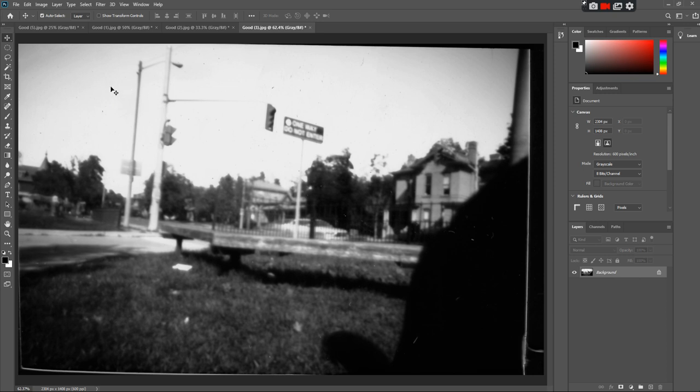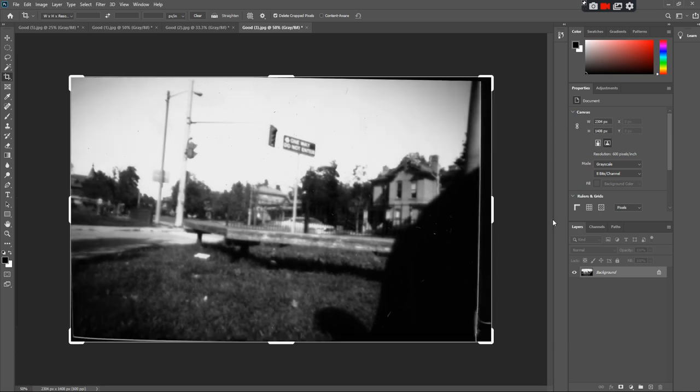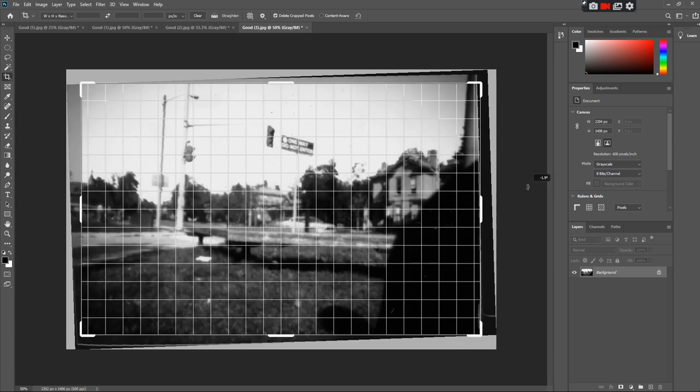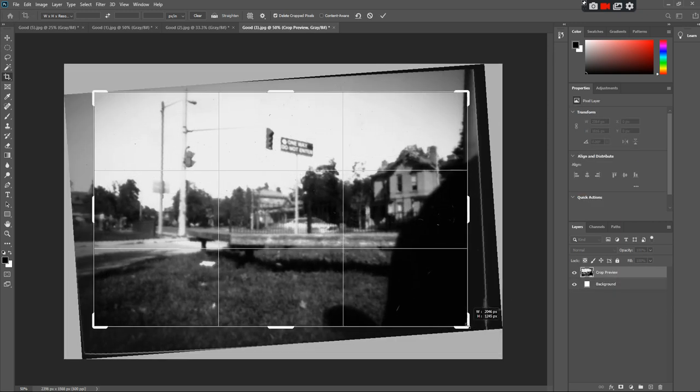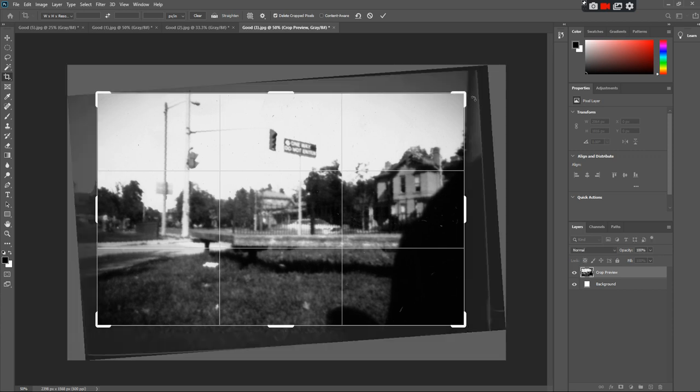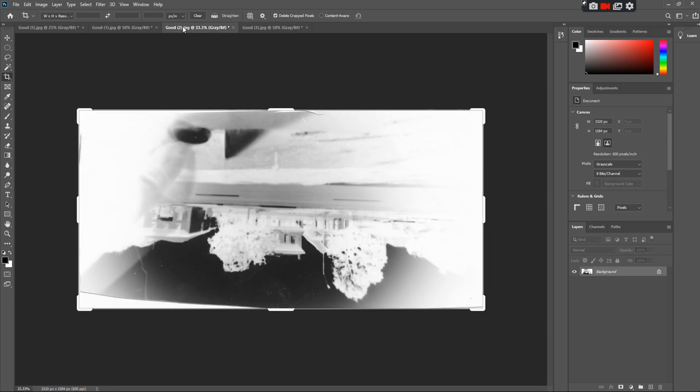So the next thing that you'll need to do is crop the picture. So we're going to go to our crop tool. I noticed that this one's a little bit crooked, so I'm going to go outside of the crop area and just straighten it a little bit. And then we can also crop out some of that area that was visible, and then I'm just going to press the check mark, and then we're good. Great looking picture, really nicely done. There's a little bit of a black area here. I'm assuming that might be part of their box, or I'm not quite sure, but the rest of it looks really nice. So I'll show you a couple other ones really quickly.